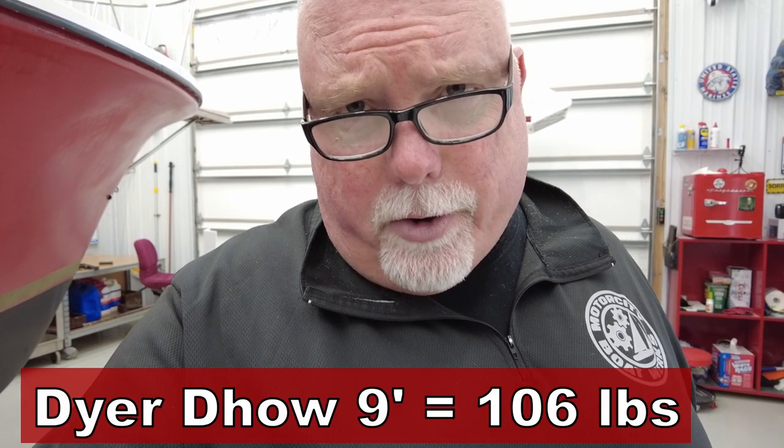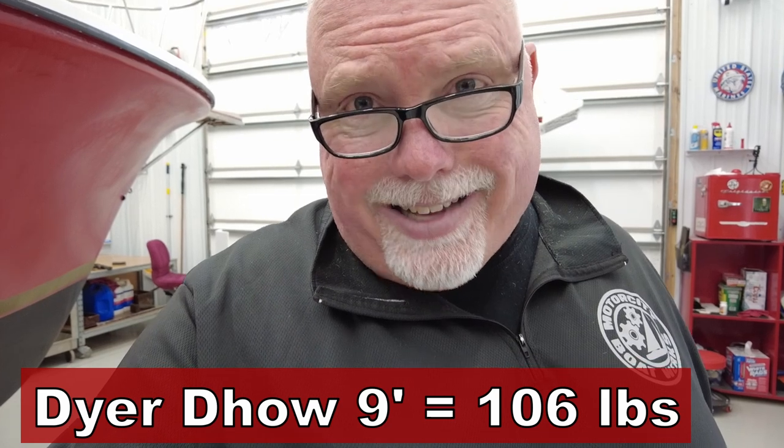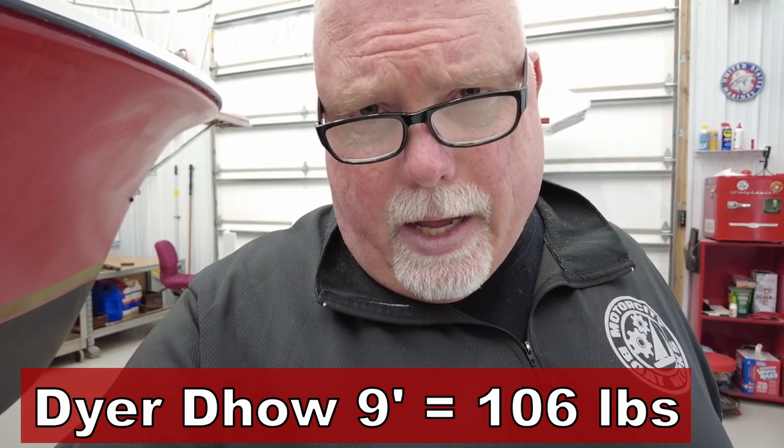I figured this might be a good candidate to make an ultralight little rowboat — a dinghy. These boats, when they came from the factory, weighed about 105 pounds, and that doesn't include the sail rig. So I reasoned that if I could put it on a diet, get rid of some of the teak wood, and substitute in some composite materials, I might be able to make the boat quite a bit lighter. The question was: how low could I go?